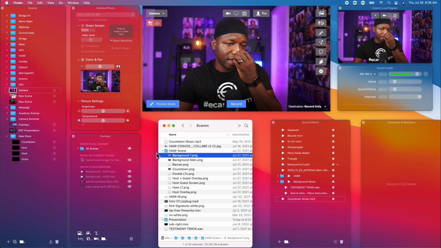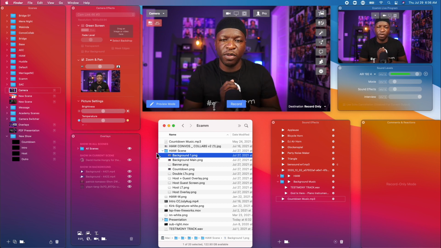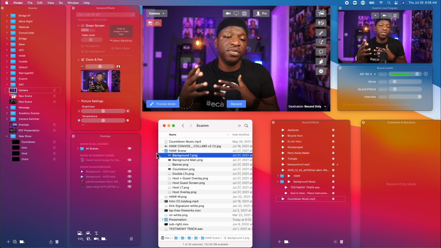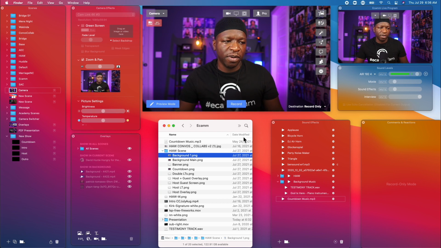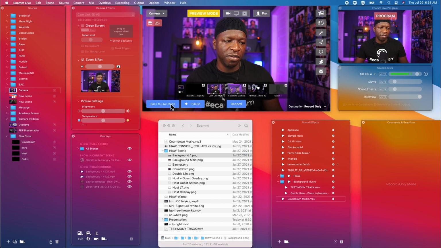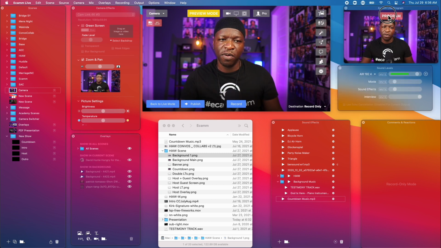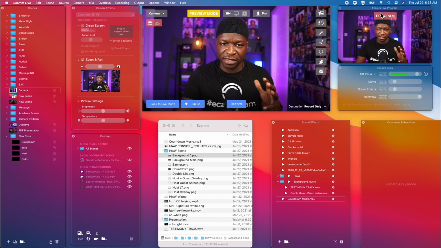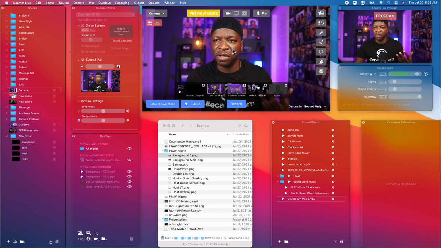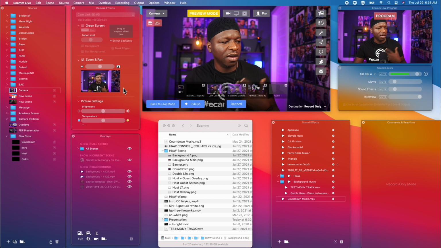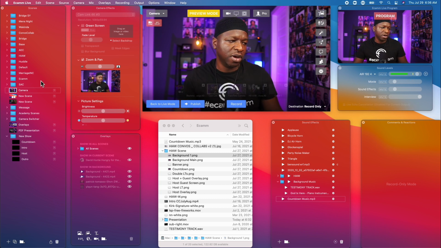But before I do that, I'm going to mimic the way I would build it out as if we were live. So if we were live, I would hit this preview mode icon, and that preview mode icon makes this program what the audience is seeing while I'm able to build over here. And I'm doing that because I want you guys to still see me while I build the scene over here, and we'll publish as we go.